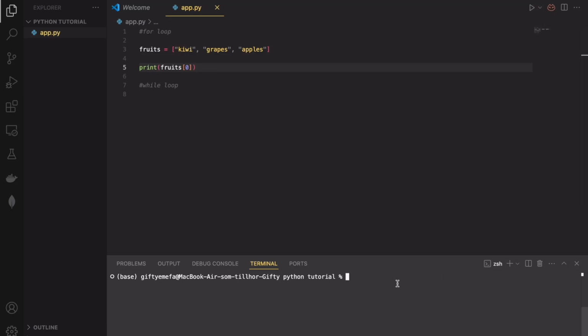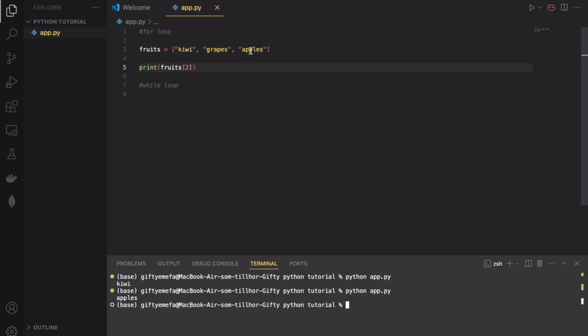Let's run our code our usual way. All right, so the first one, this index, mind you, when it comes to Python and most programming languages, we start counting from 0. So the first fruit here wouldn't be counted as 1, but rather 0. Okay, so this is in the position 0, and we could print, let's say, in the position 2, and that would be our apples.